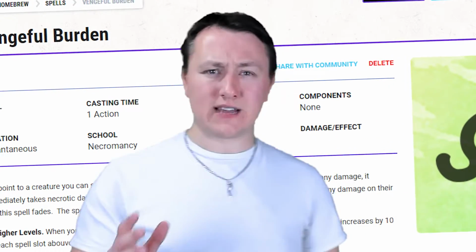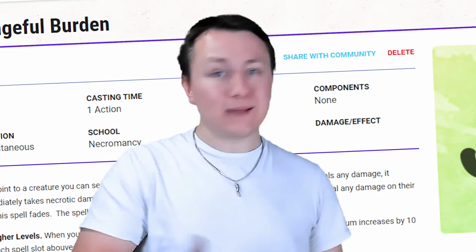The description might not sound too impressive, but think about the implications of it. A creature cursed by Vengeful Burden has to think about whether they want to go wild and take half that damage, or be a little bit more conservative, holding back, dealing less overall damage, but taking less damage themselves.